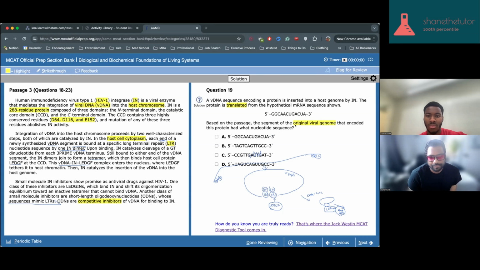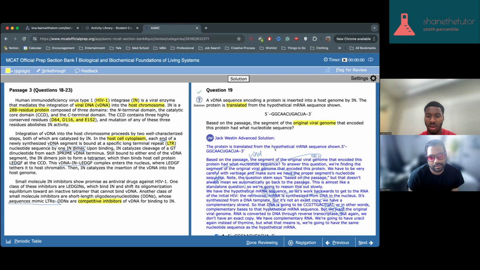So, but yeah, what do you think it would be? Something that I would remind myself is that viral DNA can have DNA or RNA in it too. So not being completely turned off by the idea that there's uracil, because it could very well be the answer. Yeah, I remember missing this the first time because I completely glossed over this part. I was assuming that I knew what it was asking of me, and I was wrong.